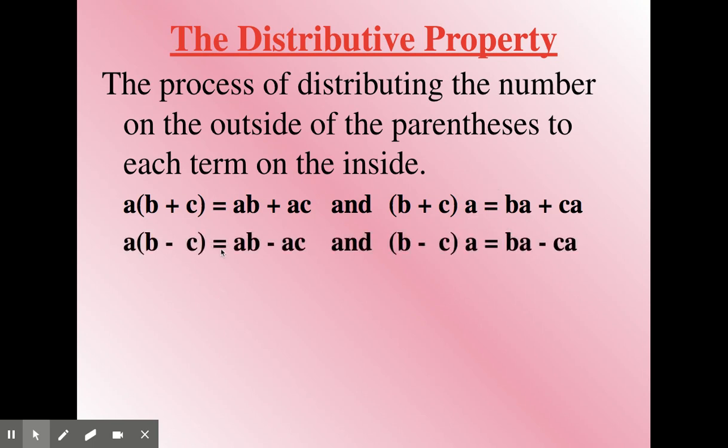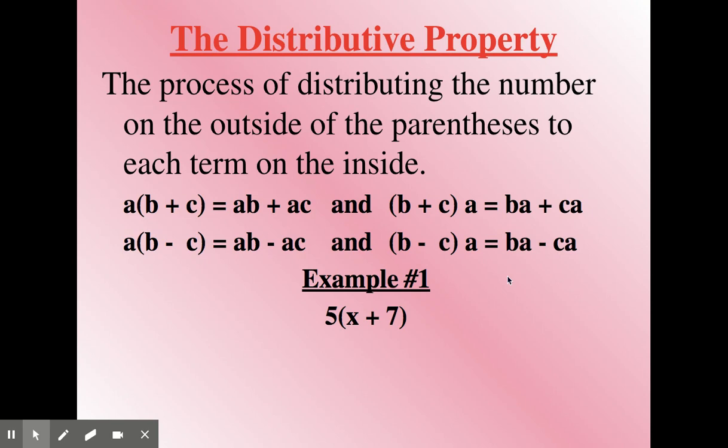Okay. It also works if there was subtraction on the inside of the parentheses. You would distribute the a to the b to get ab, you distribute the a to the c to get ac, and then since there's no negative involved, this subtraction stays the same, and it would be the same if we put it on the right side. So here's an example.